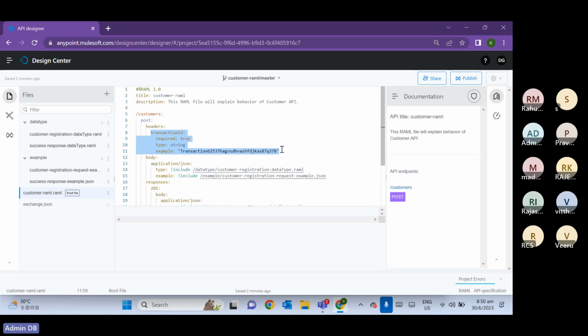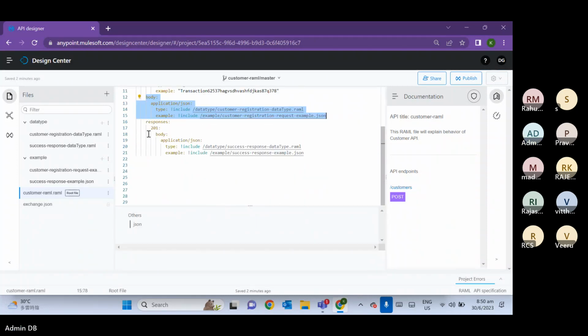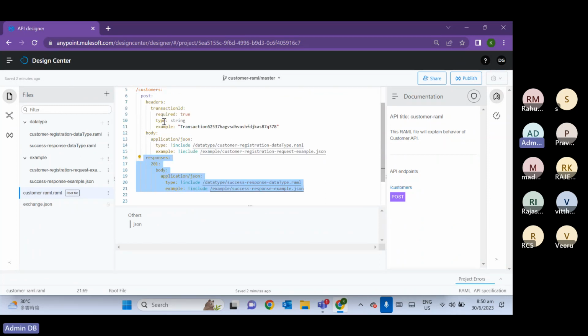Okay. So if you want to define any reusable component like headers, request body, response body, then for these three, we create traits.